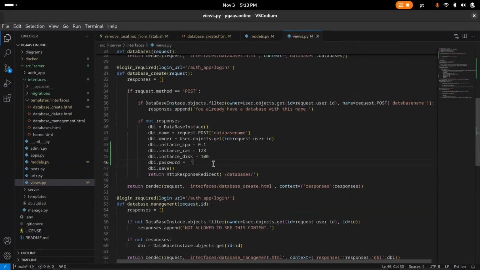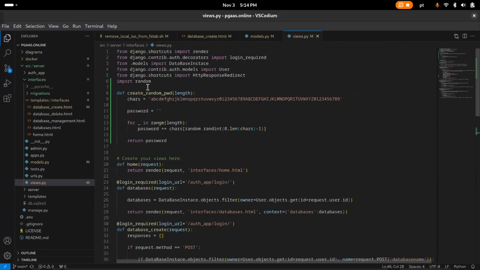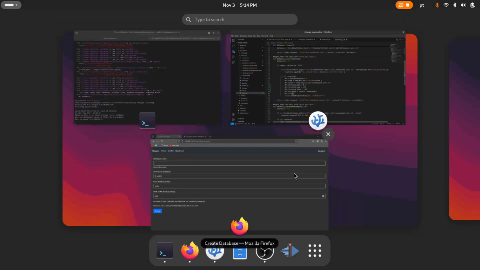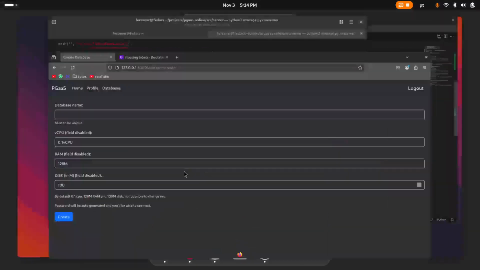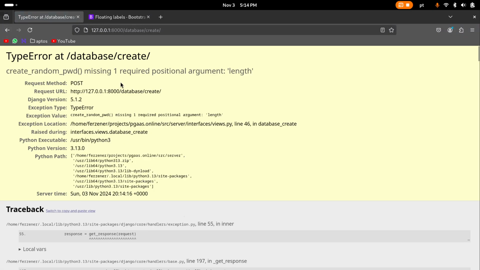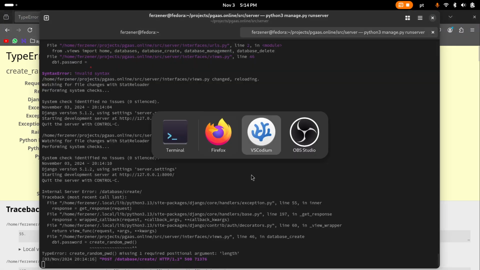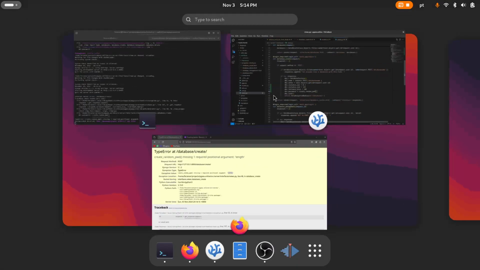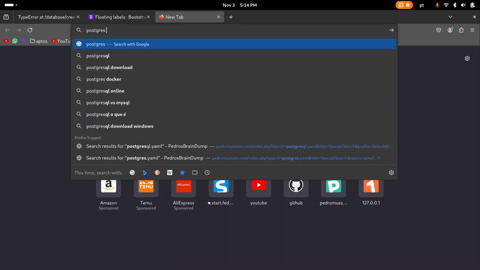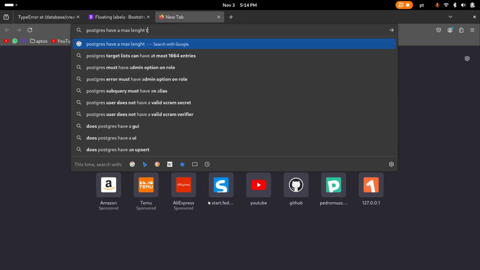So here we will create random password and save. testdb, create. Let me ask something too. Postgres have a max length to password.